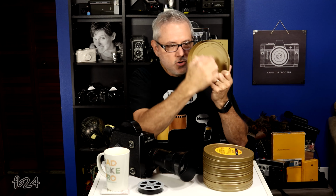That particular roll, by the way, was the innermost, the smallest diameter part of that 400-foot roll. So it wasn't the outside. It was the 100 feet closest to the center. So I don't know what the rest are going to look like. Probably the same. So that's it. I just kind of wanted to throw this out there and let people know what happens if you open your 400-foot roll of 16mm film.